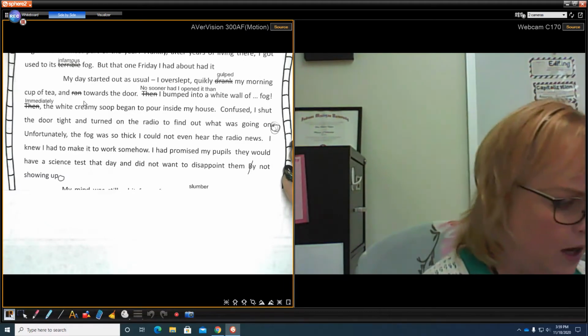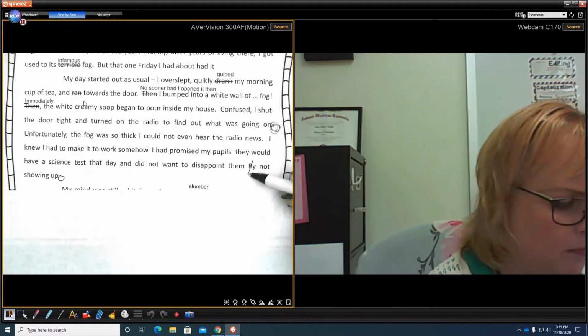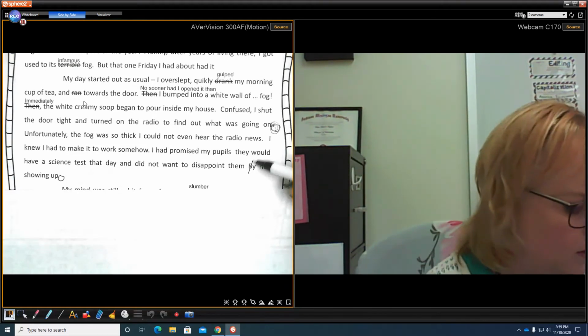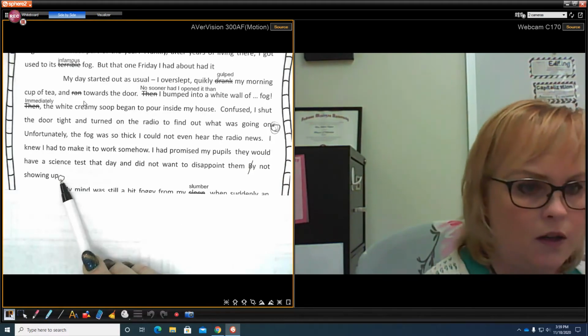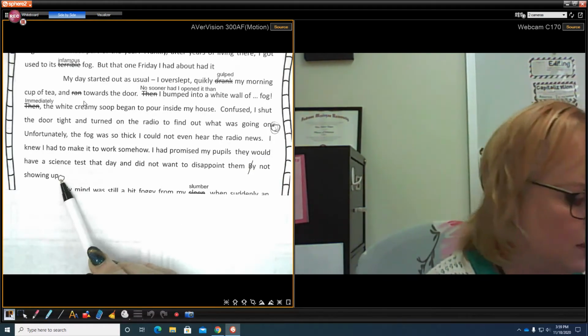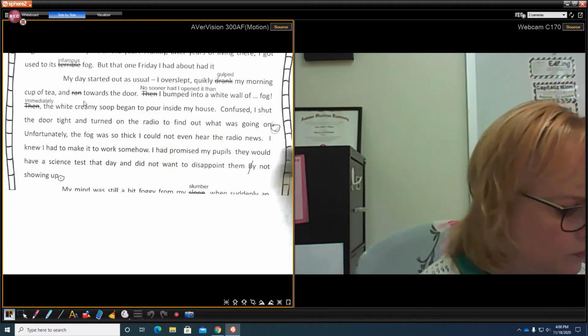by not showing up. So here's an example of the letter being capitalized and it shouldn't be. So you just draw a slanted line through it. And then here's another example where it should be a period, but there isn't one. So there should be a dot here in the middle, and then you circle it.